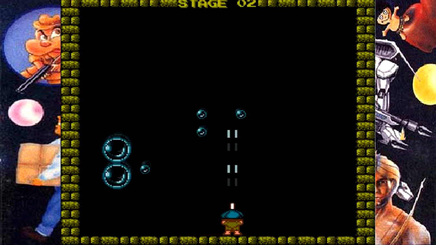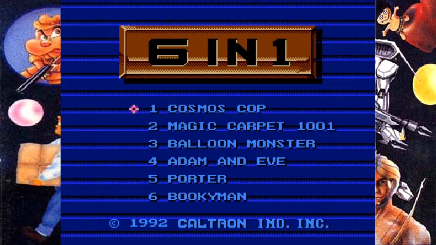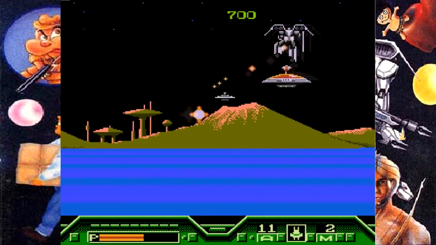The multicart, as the name implies, contains 6 games: Kozmos Cop, Magic Carpet 1001, Balloon Monster, Adam and Eve, Porter, and Boogeyman. The first game up is Kozmos Cop. The game is a 3D shoot-'em-up similar to Space Harrier.